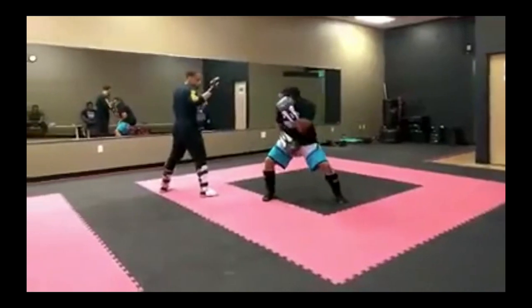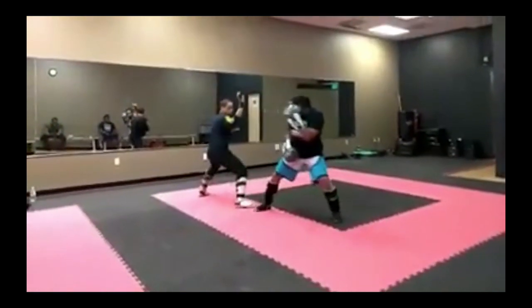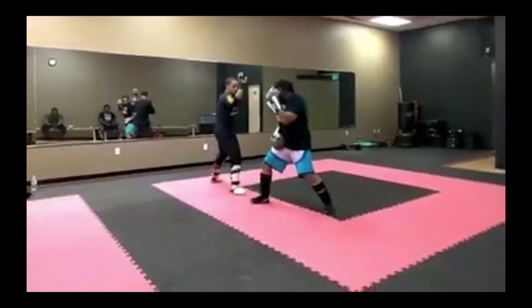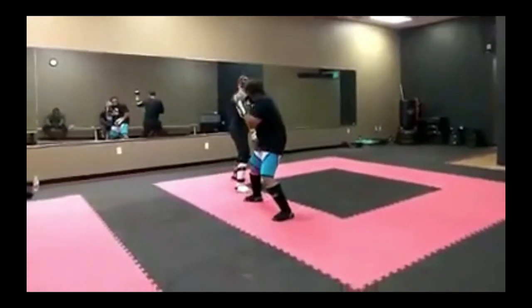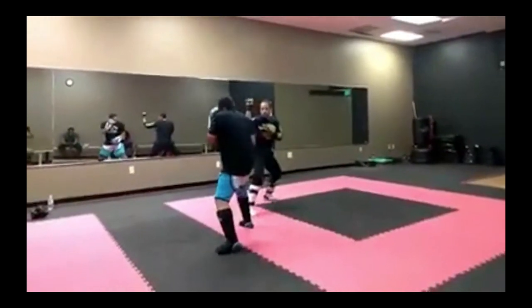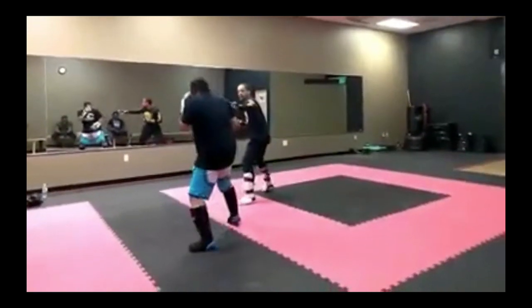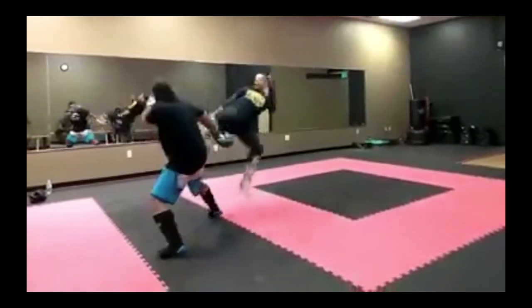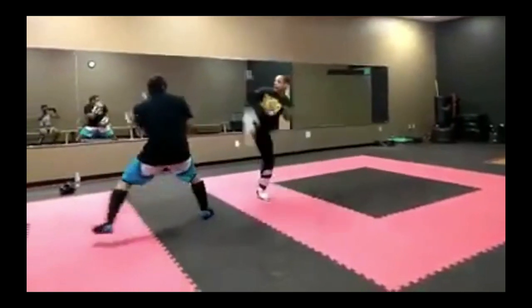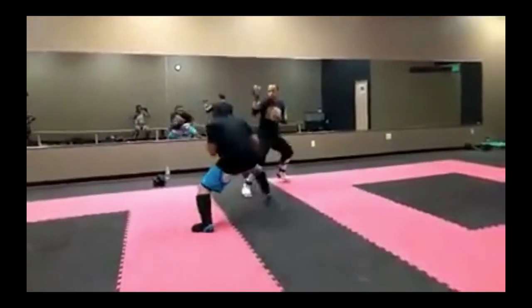But he's doing a good job of... I mean, right there, your hamstring would get lit up. Absolutely. Just kicked over and over. I'm not quite sure why he's not lighting it up. It could be one of those where they're practicing hitting to the body. Maybe. Potentially. Wow, that guy's got some flexibility.